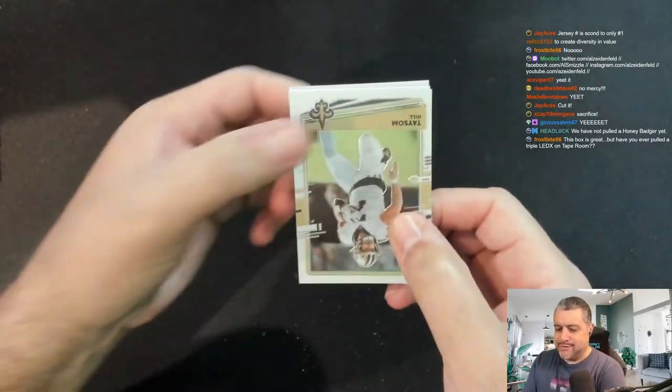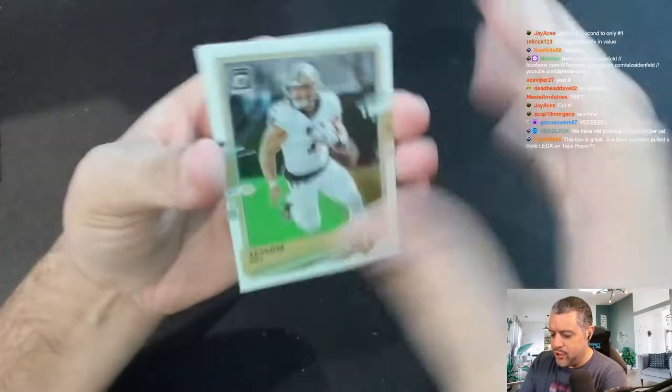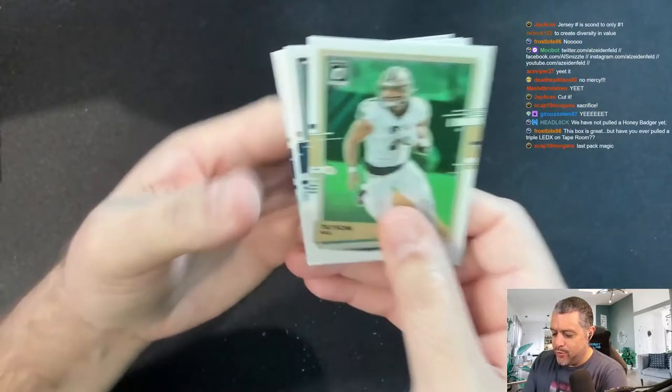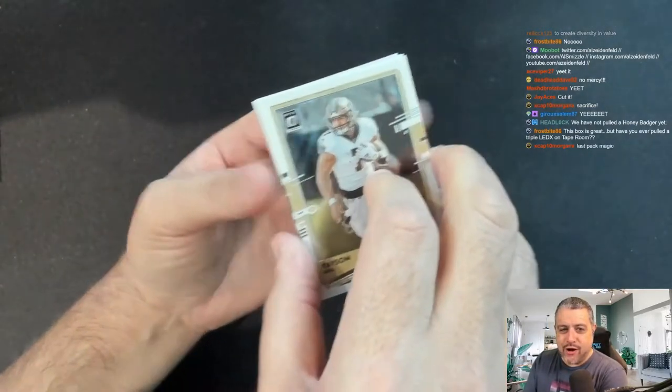Last pack of the box. Let's hit it. Last pack magic. Yes or no, chat? Last pack magic. We got our backwards card.